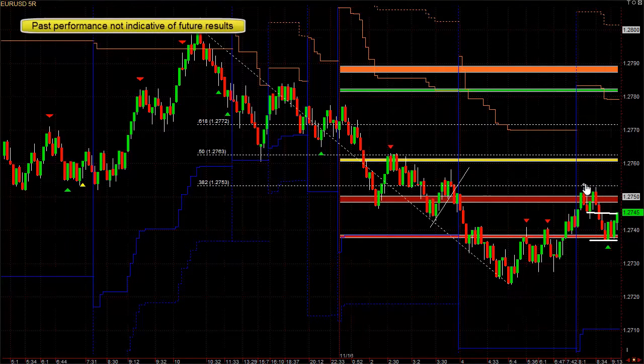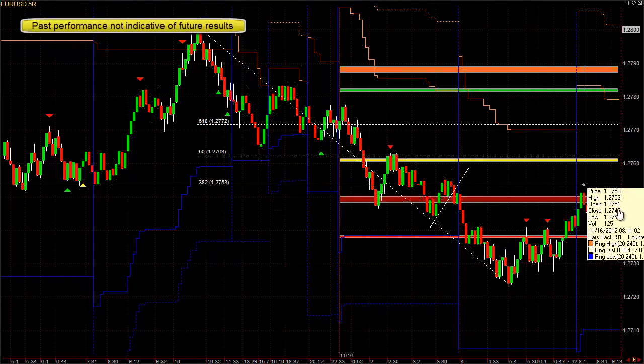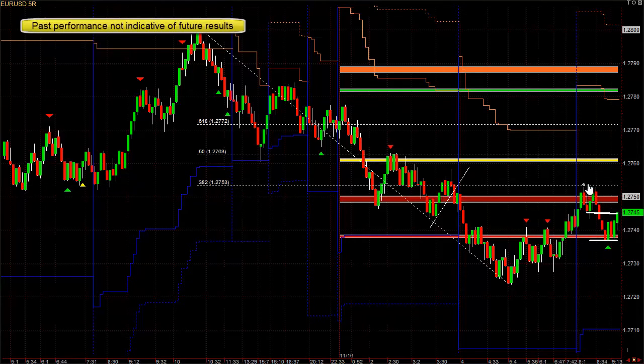One is the 38% retracement. Our counter trend signal shows here. If you click on the bar, you can see counter trend outside linear regression band, which basically means this move up was a little bit too aggressively fast, and that's one of the methods that shows counter trend.